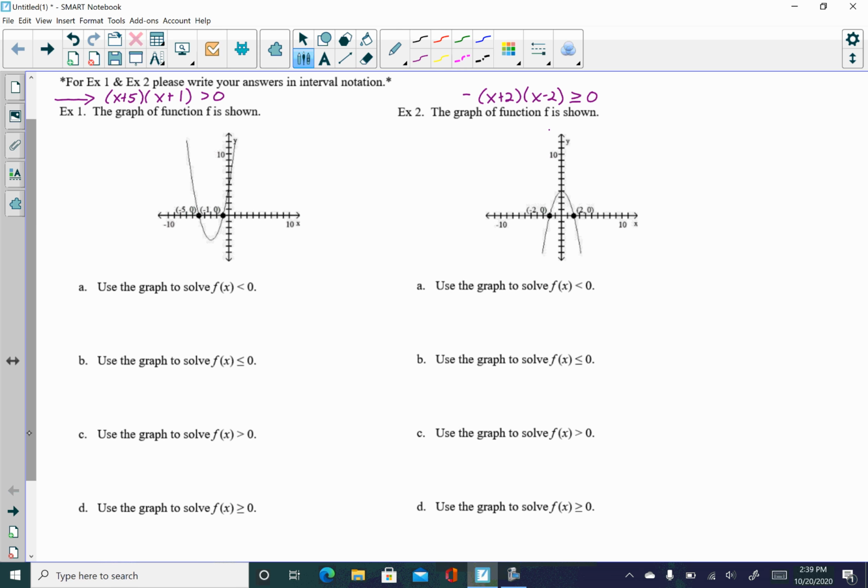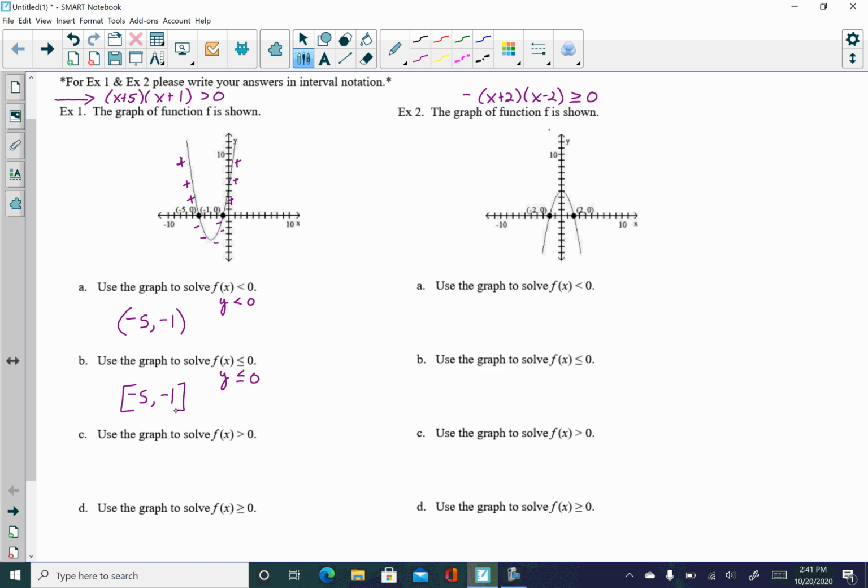So in part A then, let's write our answers here in interval notation. Where is our graph? Where is our y less than 0? Where is it negative? And hopefully you agree that that's here between these two x-intercepts, between -5 and -1. And since it's less than, I'm using parentheses. Notice the subtle difference down here in letter B. Letter B says, where is my function or my y values less than or equal to 0? So basically it's the same interval, but this time I get to include the -5 and the -1, so therefore I get to put brackets on that -5 and -1, okay?